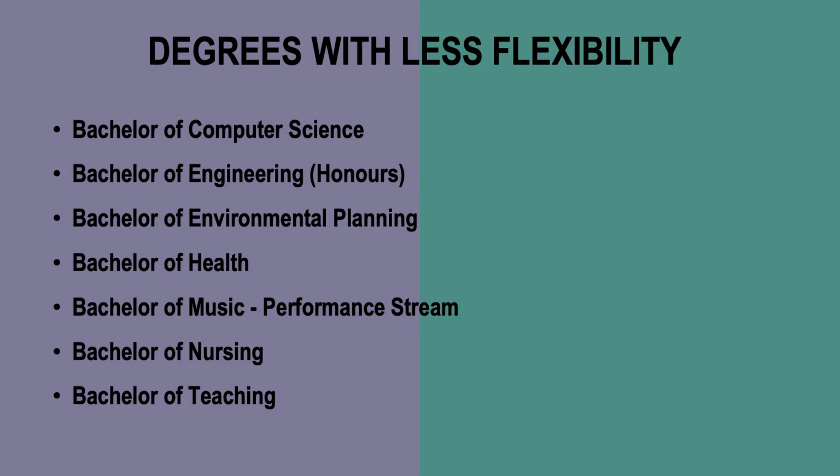Generally, the reason that these degrees don't allow for the same level of flexibility is because the qualifications themselves are highly prescribed due to industry accreditations that they hold, which allow you to practice in that career once you have completed the degree. In some cases, there is a bit of flexibility to allow you to choose some electives, but just not to the same extent as discussed in the previous examples.